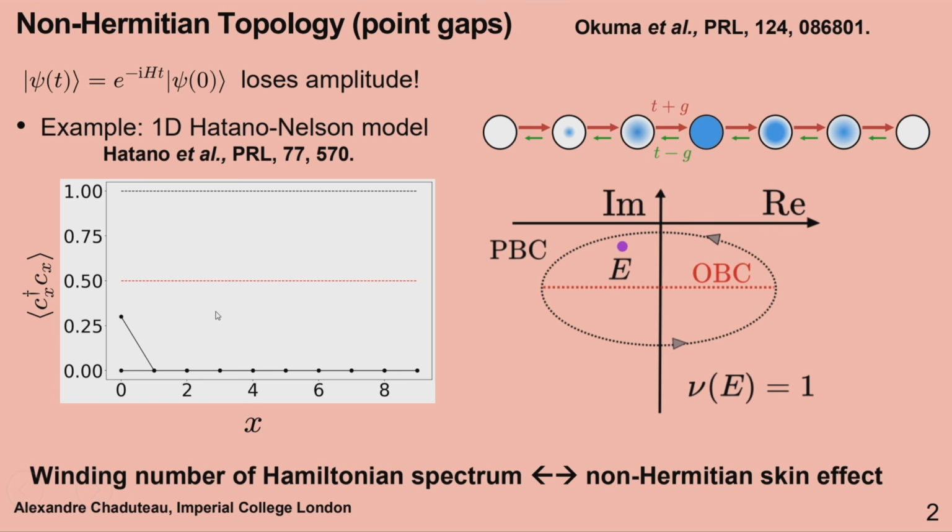And this is known to have a topological origin in the sense that if we compute the Bloch Hamiltonian of the Hatano-Nelson model, we know that its spectrum in the complex plane, shown on the right here, is an ellipse, and has a winding number as a function of k, the quantum number associated with translational invariance in periodic boundary conditions. And in open boundary conditions, there's a stark change in the spectrum. It's just a line, the red line here. And it's known that this winding number is rigorously related to the presence of a non-Hermitian skin effect.